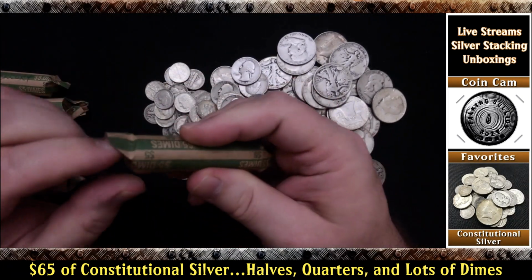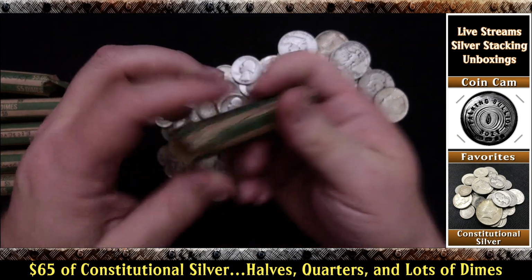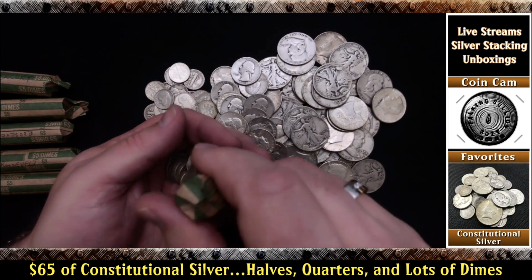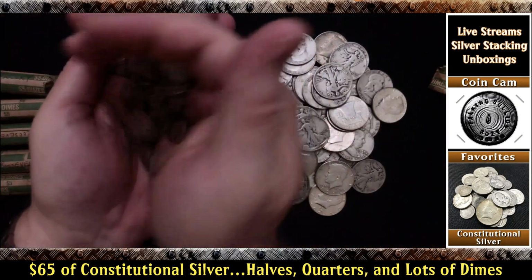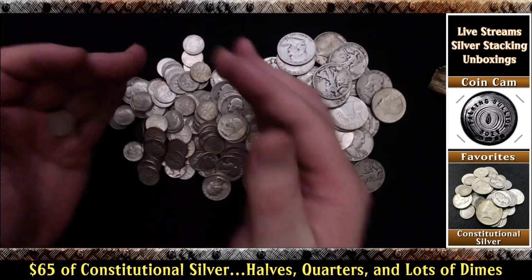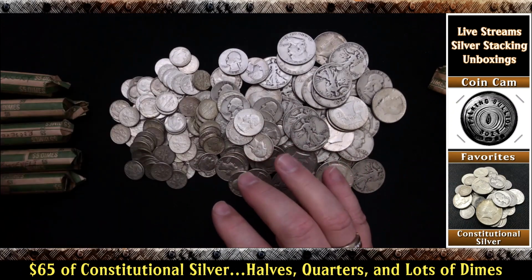Let's see what we have. Rosies it is. Take a look. Make sure they're empty. Oh yeah, nice, huh? There's some beautiful old coinage. Woo! Look at that.